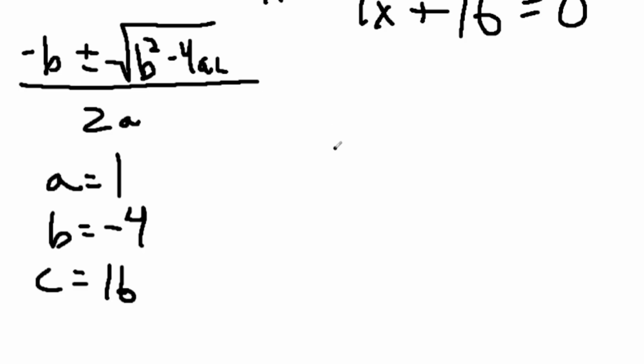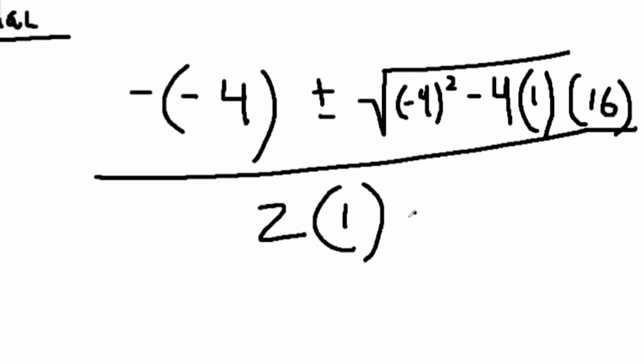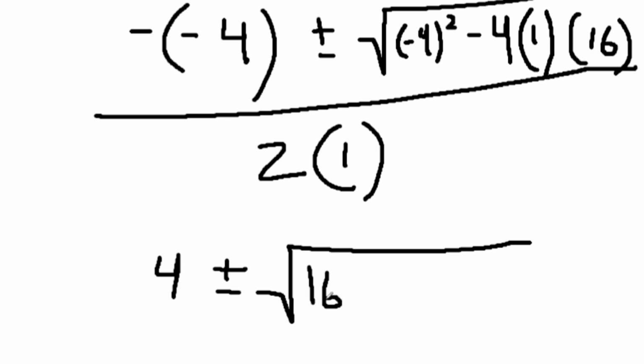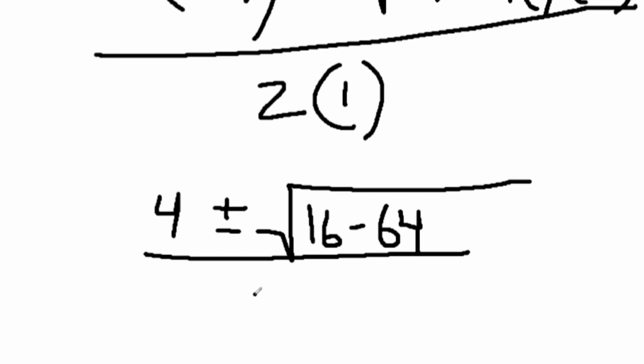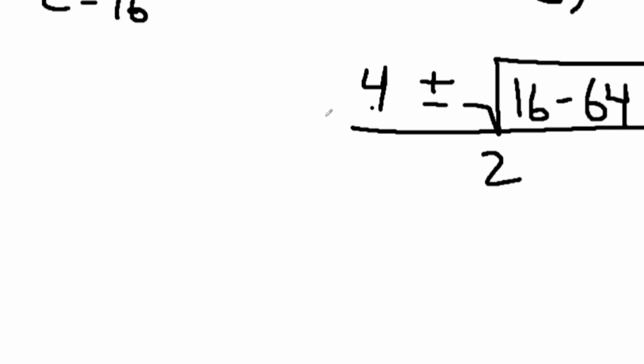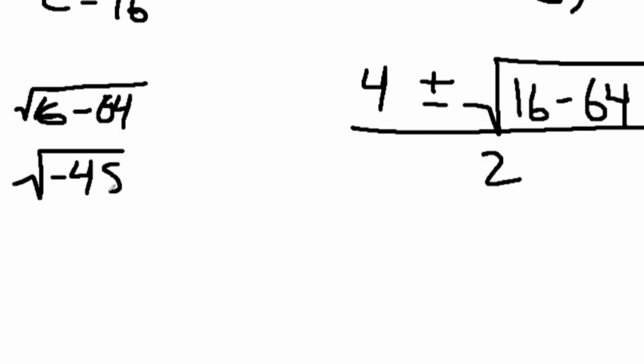Great, now let's factor this in. So now we have our quadratic. Let's simplify it a little bit. So negative b is equal to 4, still plus or minus roots. Negative 4 squared is equal to 16, minus 4 times 1 times 16 is equal to negative 64. All of this divided by 2, because 2 times 1 is 2. Let's simplify this a little bit. Next, let's substitute this square root. So root of 16 minus 64 is equal to the root of negative 48.